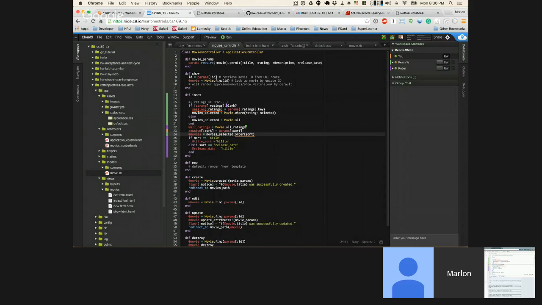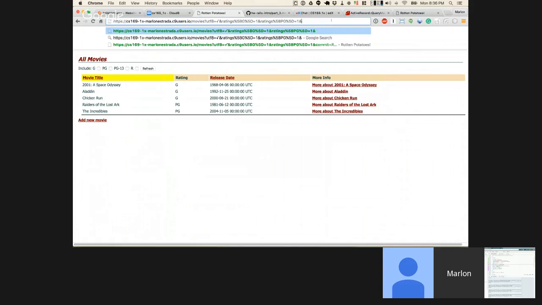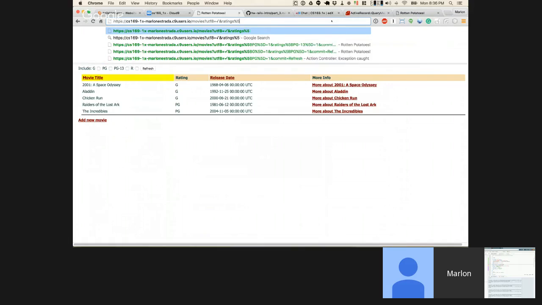All right, so it just needs to be session sort. If it's nil, it doesn't complain, it gives back all the movies unsorted. Okay, let's try that out.